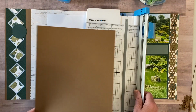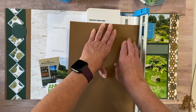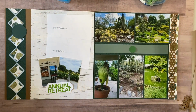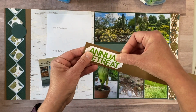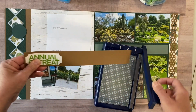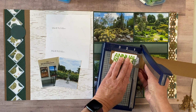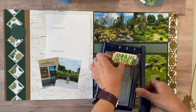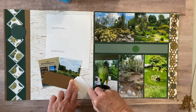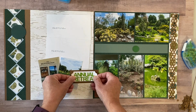Okay, so I think I measured it and it needs to be about a little over 1 1/2 inches. Just gonna go to the end of my trimmer over here. Let's see if we like that. Okay. And there we go. Yeah, it's going to be just enough of an outline around it. So let's go ahead and get this aligned. So that's going to be about 4 inches. We'll center this just like that.